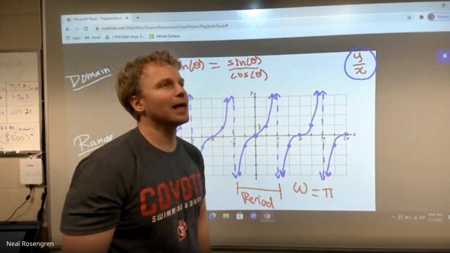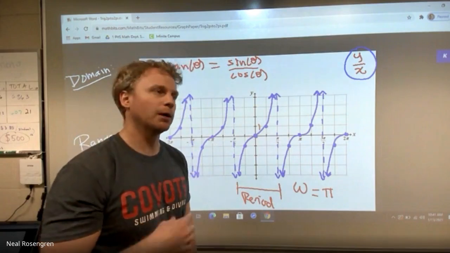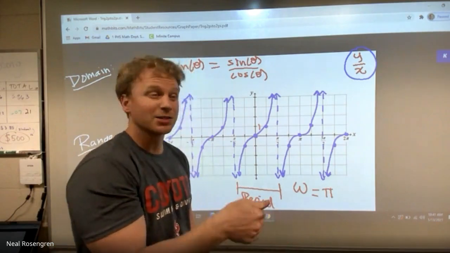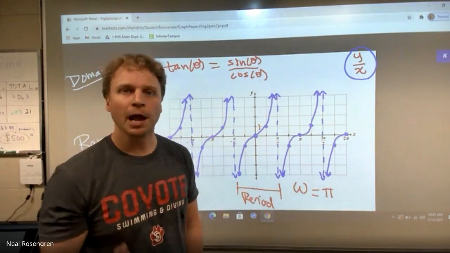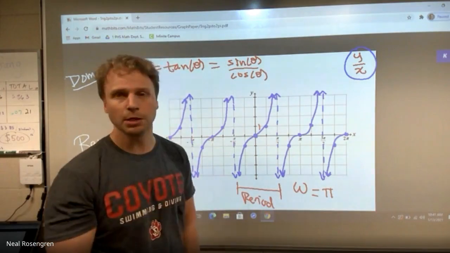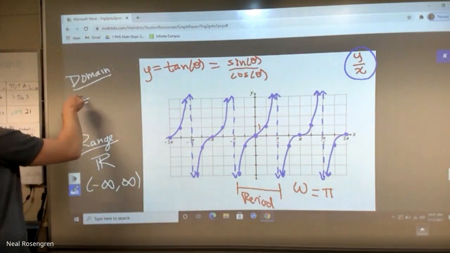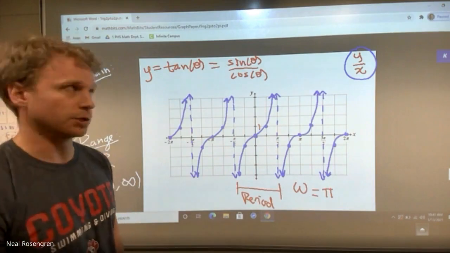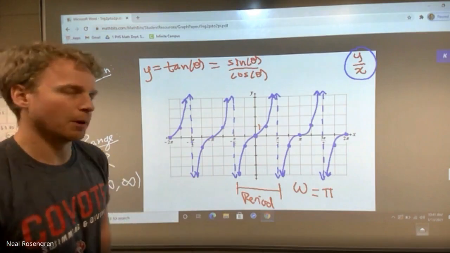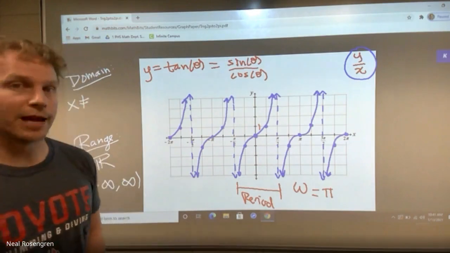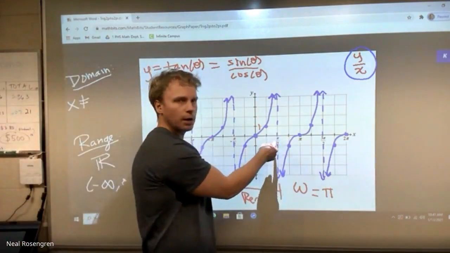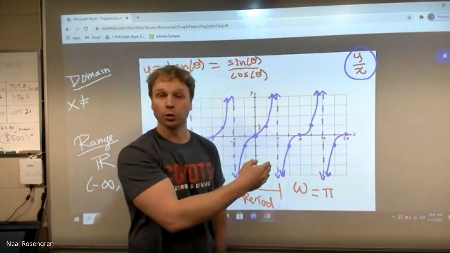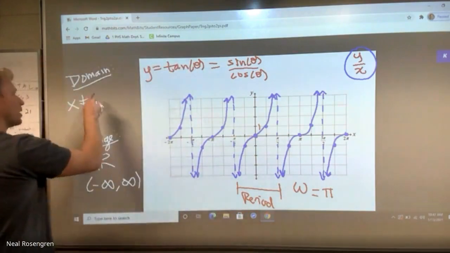And what you saw last semester is that sometimes describing the domain by saying the x values that don't work is easier than saying all the x values that do. And that's the case here again. If you have these asymptotes, it might be easier to just say, okay, here are the x's that don't work. I could say the set of all x such that, or the set of all theta such that. I should probably stick with theta, but I'm going to say x for now, it doesn't matter. We're going to say all of the ones that don't work. It starts at pi over 2. Or I can start at negative pi over 2 or negative 3 pi over 2, whatever. I'm going to pick something close to the origin that doesn't work. I'm going to go on the positive side. So I'm going to say, okay, I can't be pi over 2 for sure.